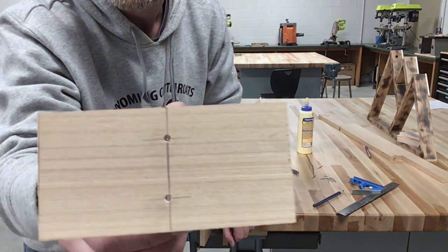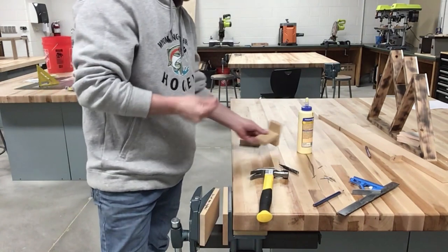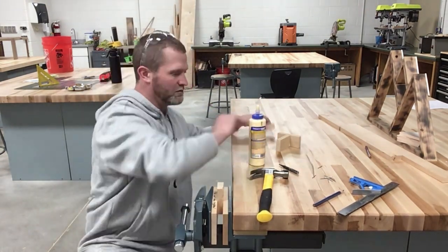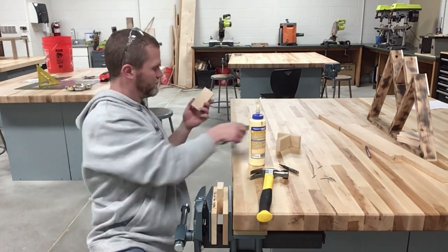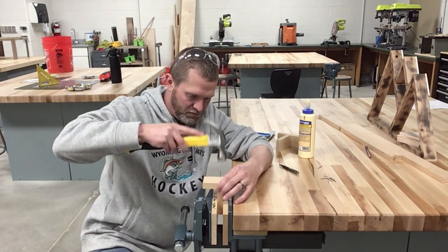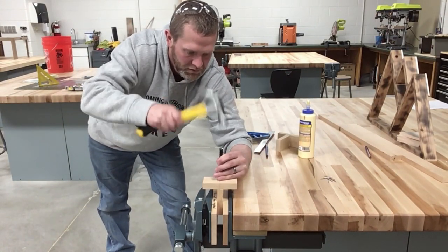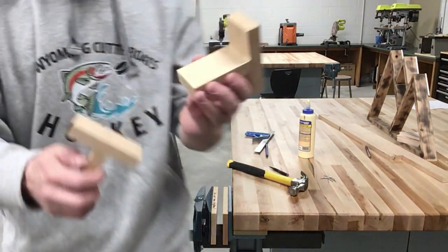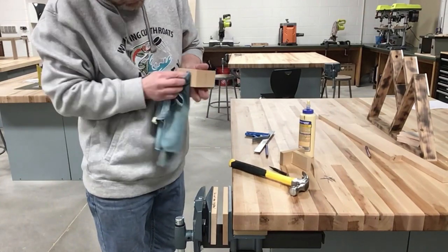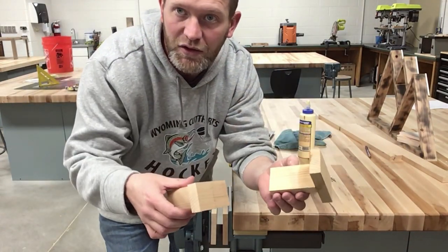Okay, there you go, there's the first tee. There are the nails, and you can see that they're set down into the wood. Okay, now I'm going to repeat all of that with the other 2 pieces of wood. Look for glue like that and wipe it off while it's still wet. Okay, now we're just going to let these dry and go to the next step.